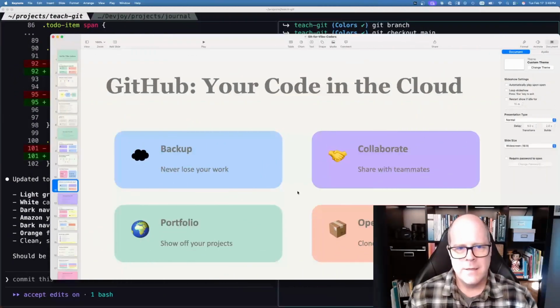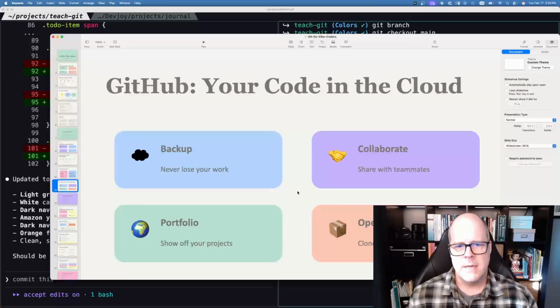Okay, so now let's take a look at GitHub. GitHub is a great way to back up your code. You have all your changes and commits on your local machine. You can go back and forth in time, which is great. It's in itself a way to safeguard your code, but it's not completely safe. If you lose your laptop, if your laptop gets stolen, if you spill water on it, if you lose access to those files somehow, then you lose access to your code, so it's good to back it up.